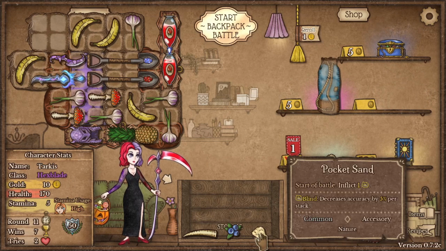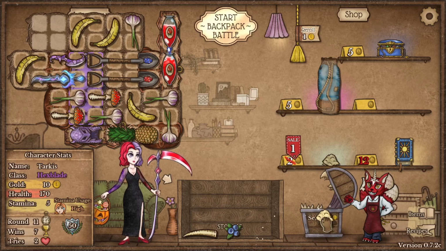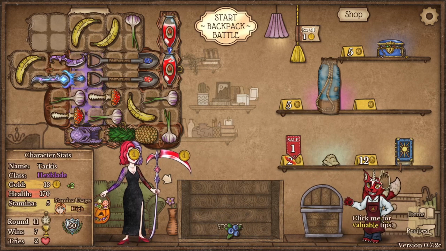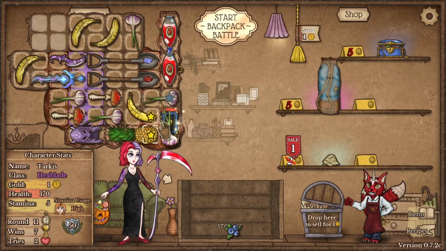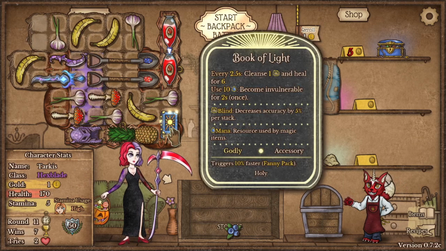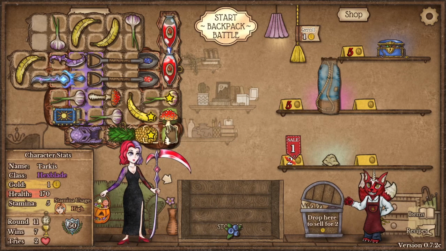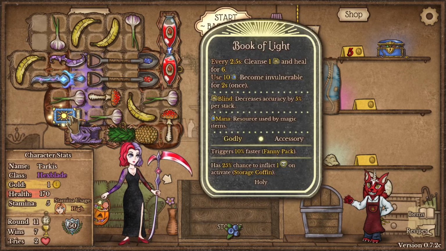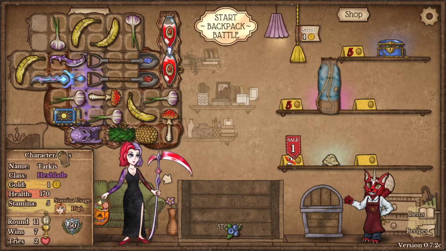All right, so now what we want to do is get this book. So let's sell the sand, let's sell this. That gives this for the book. Now we want that book in a slot where it's gonna be quicker. So the fanny pack is where you want to put it. The Book of Light gives you every 2 seconds, it cleanses you 1 blind and heals you for 6. So realistically, it'd be better to have in the coffin, because if that's firing at 2.5 seconds and then the increase, the coffin will make it go quicker.